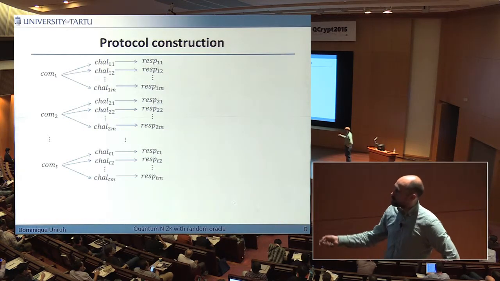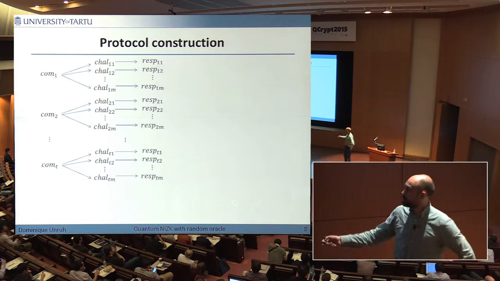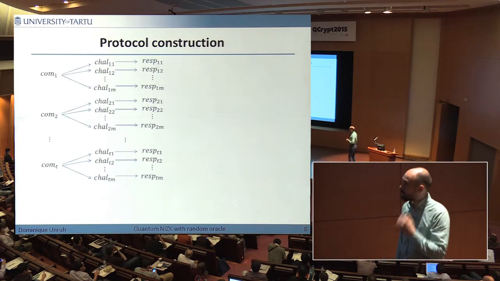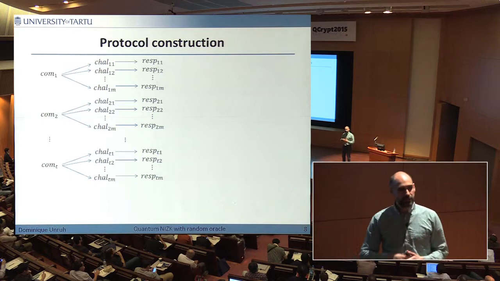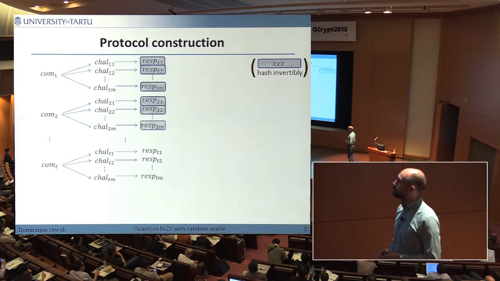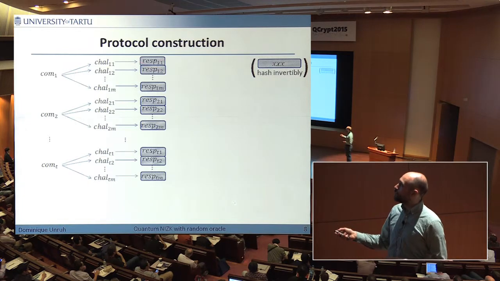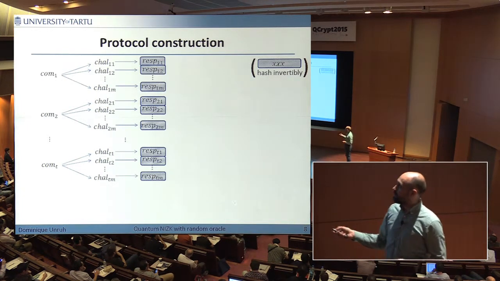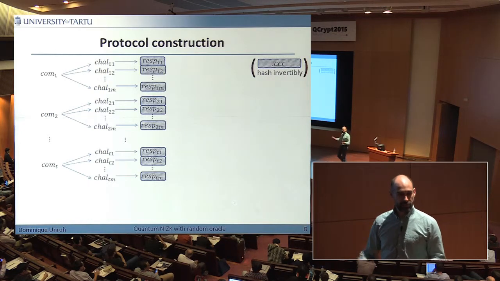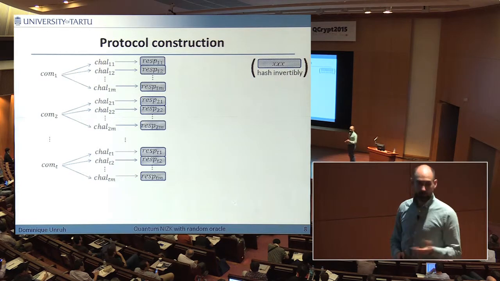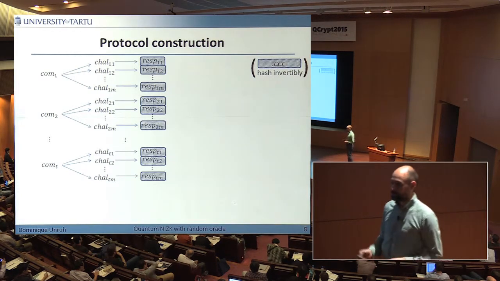So all this would be very convincing because each kind of line is already a proof in a sense. But if we reveal that, we will actually reveal too much about the witness. It will not be zero knowledge. Therefore, we use the random oracle to hash all the responses. And now this thing we can reveal without losing any of our zero knowledge property, but it will not convince anyone either because the responses are all hidden.